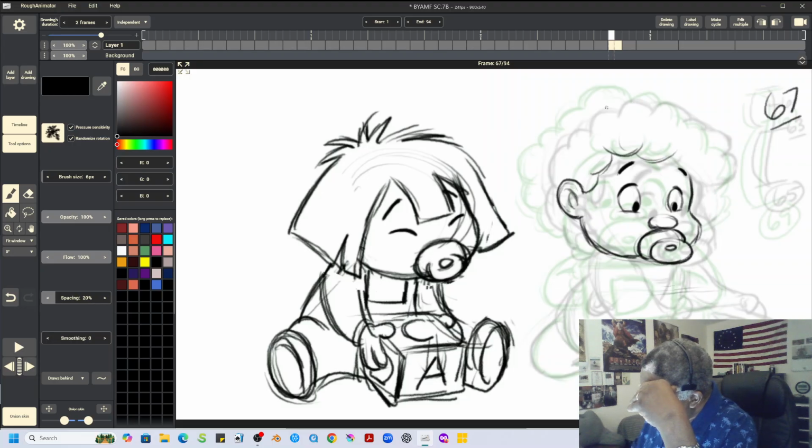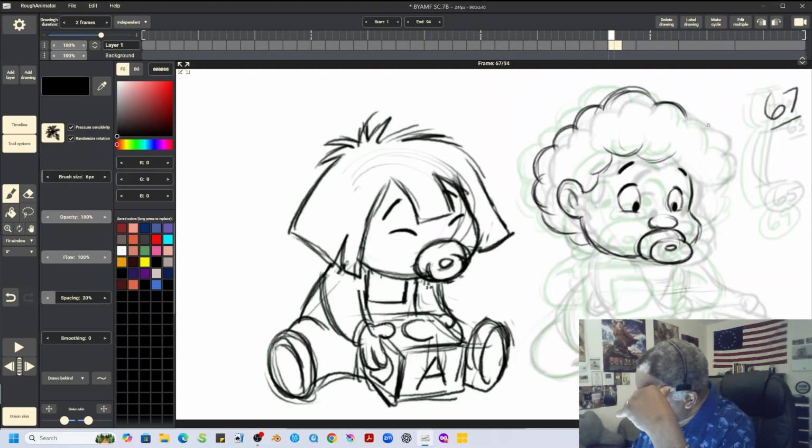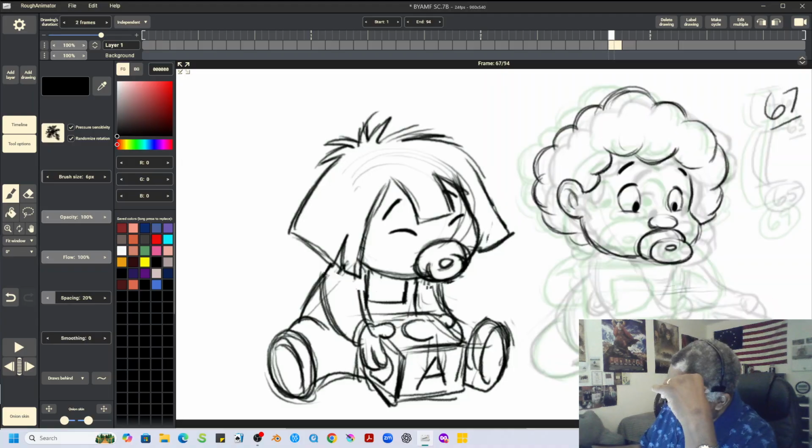Characters that have this kind of hair, you can really kind of get away with a lot when you're doing in-betweens on hair like this because you're not able to really discern it turning perfectly in space. You capture the puffiness of the hair, don't worry about it so much. In between it as best you can, and you'll find that as you flip the drawings, it's probably going to work pretty well. 1, 2, 3. Yeah, see? So don't get too concerned.